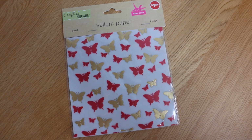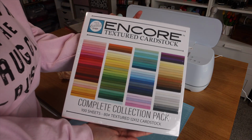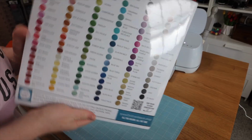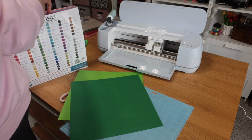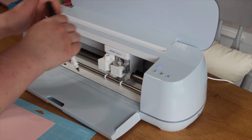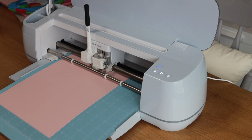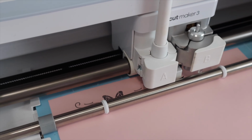And speaking of cards, this vellum paper is going to be how we round out the projects. And this was actually the first thing I did. I thought it would be a fun project for me to do just for myself because I've had this package of textured cardstock from the 12x12 cardstock shop for almost a year now, and I haven't had a chance to get around to testing it. They sent it to me, and I'm not a big card maker, as you guys know, but I thought this would be fun and something to try new as I'm getting back into crafting. I ended up making a monarch butterfly card for my niece who is turning 4 and she loves monarch butterflies.